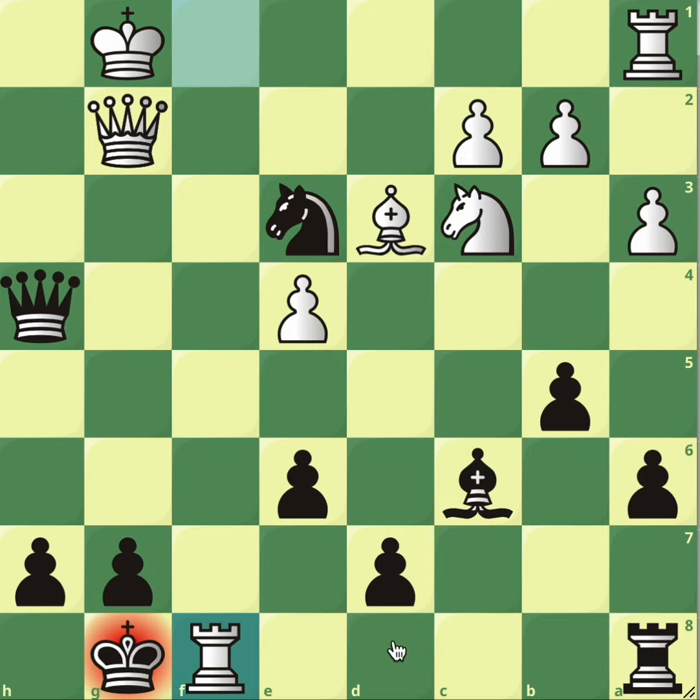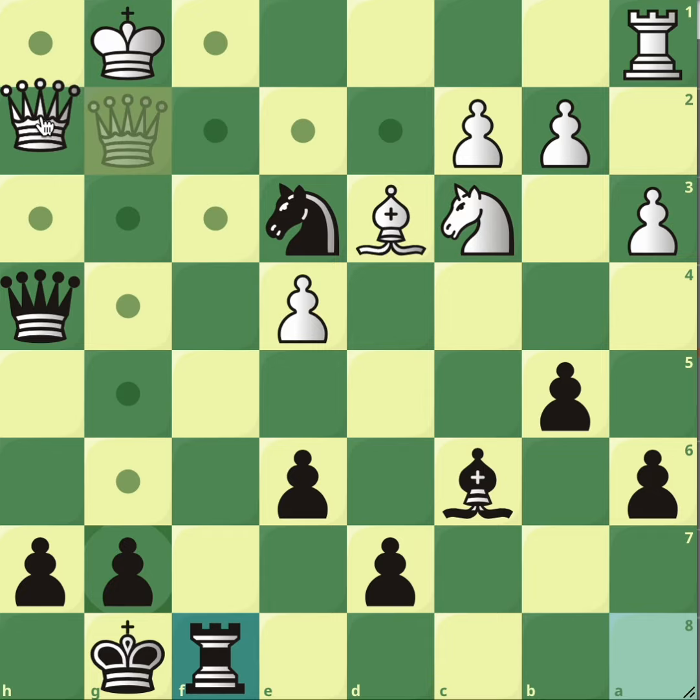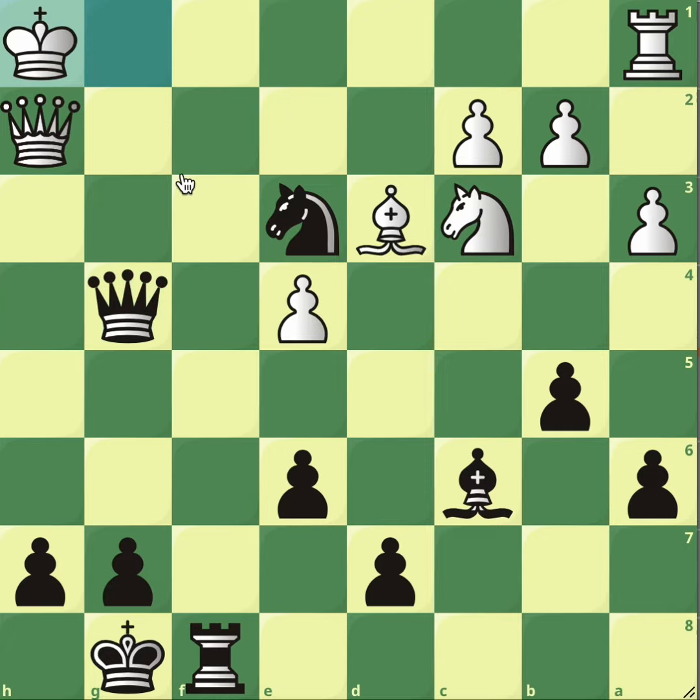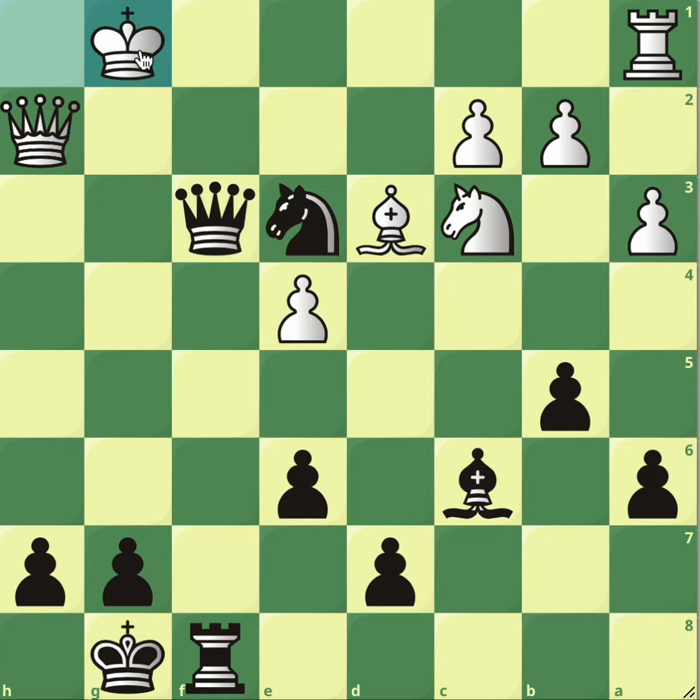Okay, well, they can swap, you might argue. Rook takes back. Okay, well, the attack on the queen remains. He's gonna go where? Here. But now queen g4 check. Can't block. Has to go there. Queen f3 check. Has to go there. Rook f4 ends the game.